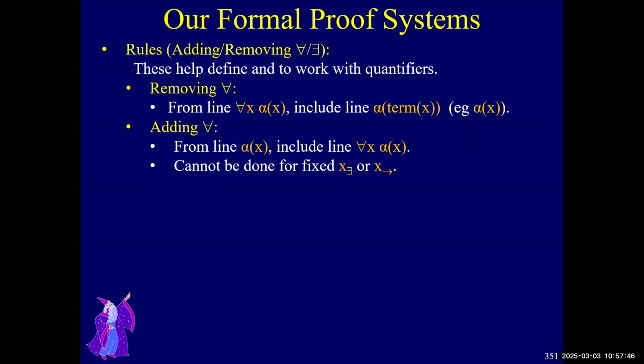All right, how do you add it back in? Well, if we have a free variable, then what's the free variable saying? That's saying x is an arbitrary object, right? And if I'm saying alpha is true for an arbitrary object, then I can put the for all back in, right? And these are two sides of what we were doing in the game. The game is oracle assures me for all x, so I give her an x, and then later on... oh no, this side is, sorry, I take it back.